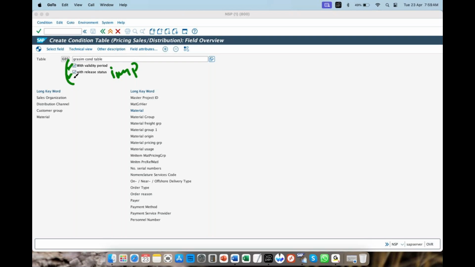And with release status, see, we are from the sales module, right? Whatever price we are calculating is for customer revealing purpose.